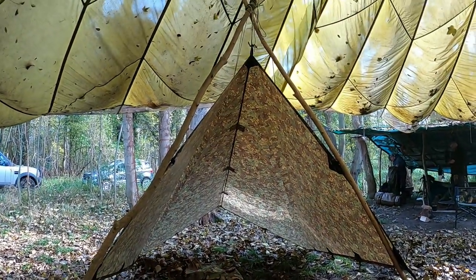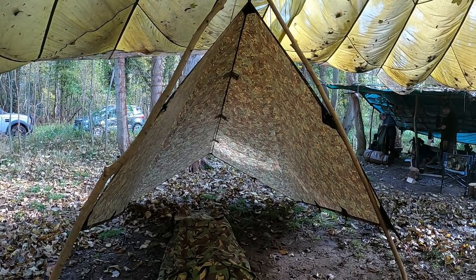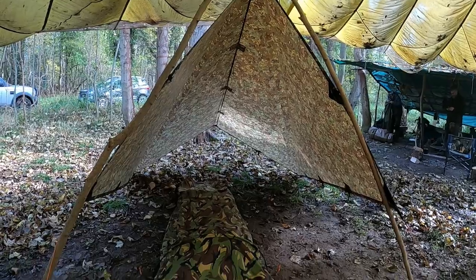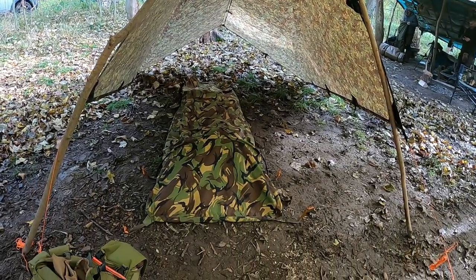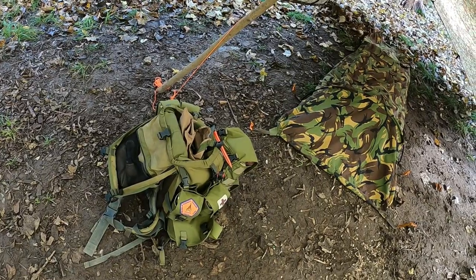Right, so there's the setup then. Just like an A-framey sort of plough point, I suppose, with a Dutch hoop bivy set up in there as well, so I should be nice and snug as a bug. And there's the old Karrimor sack down there.